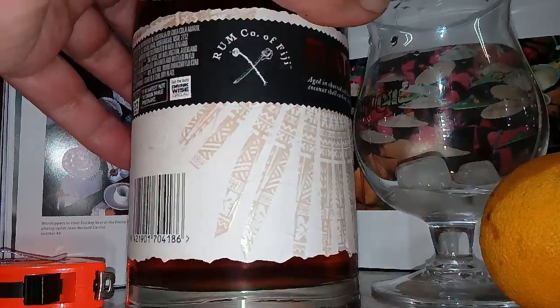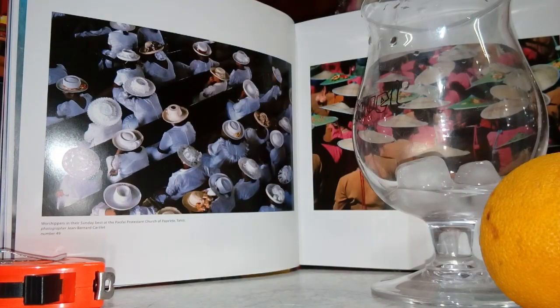The British were there a long time ago, and everywhere the British went, they made rum. They grew sugar, and the sugar industry was actually what made the British Empire so strong. Not much else, but the sugar they were selling that expensive in Europe. Oh, they cleaned up. The people running the sugar farms in Jamaica, they were just running the whole government in England. Can you believe it? They had that much money.